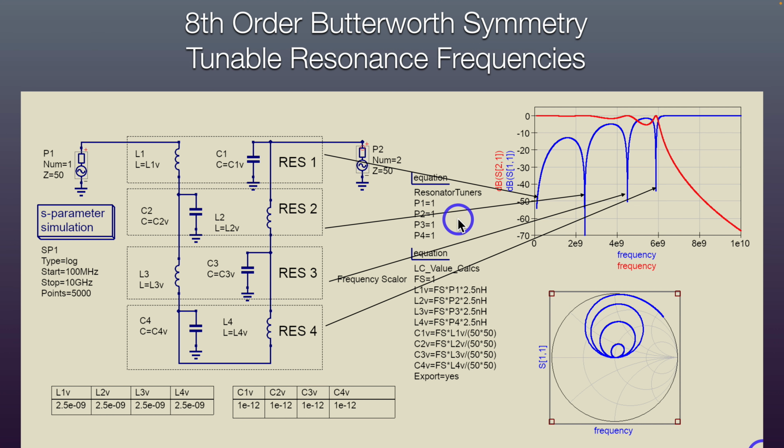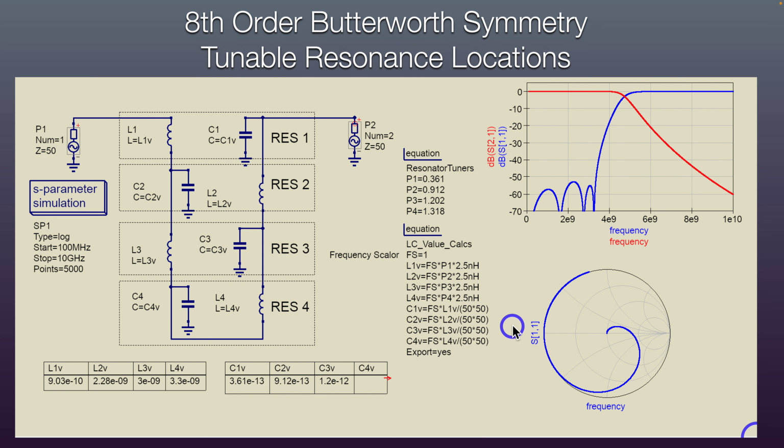However, I can now set up tuning elements for all of these, basically by adjusting the inductor values in each of these and letting the C's track those at 2500 to 1, and being able to adjust these resonances to cluster them together by adjusting these multiplier parameters. That basically forces all of those closer and closer, shrinking those rings into the 50 ohm point in the middle of the chart.